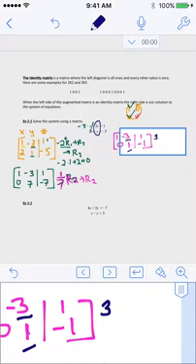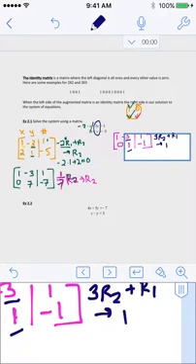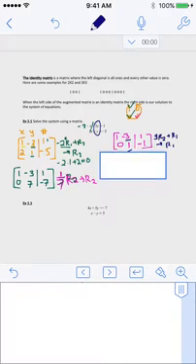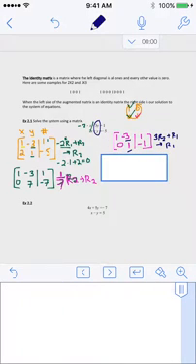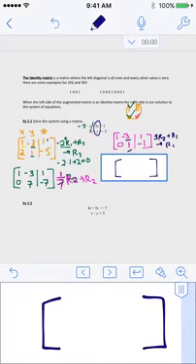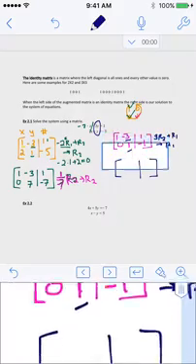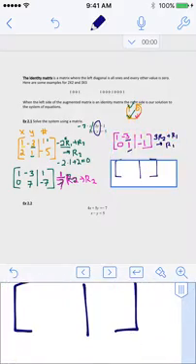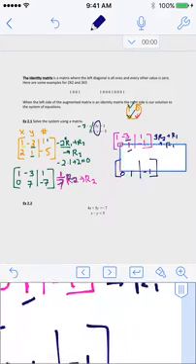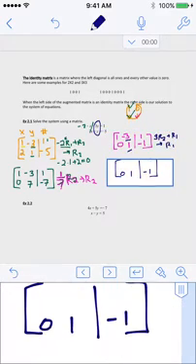So I'm going to do 3 times row 2 plus row 1. And I'm only going to apply it to row 1. Alrighty, so 3 times this second guy plus the first guy will give me a 0. Let's go ahead and do that. So again, it's row 2 that will remain untouched. Row 2 is not doing anything, but row 1 is going to change.